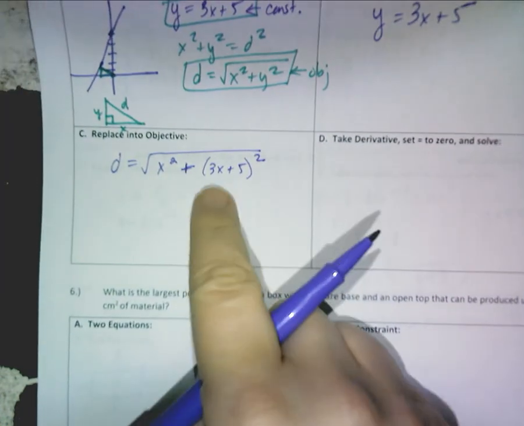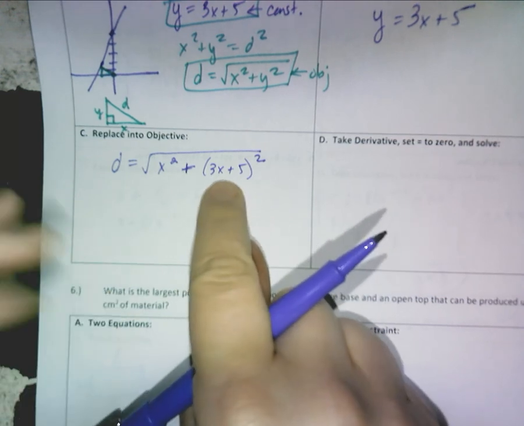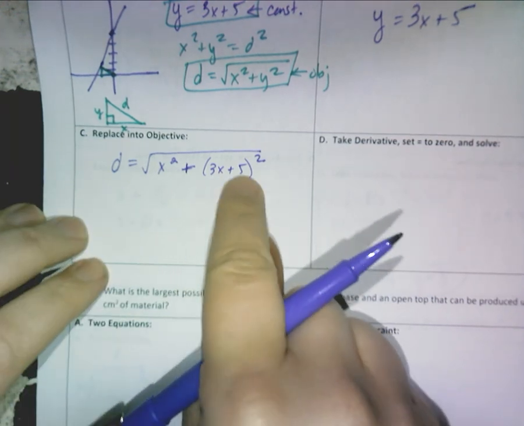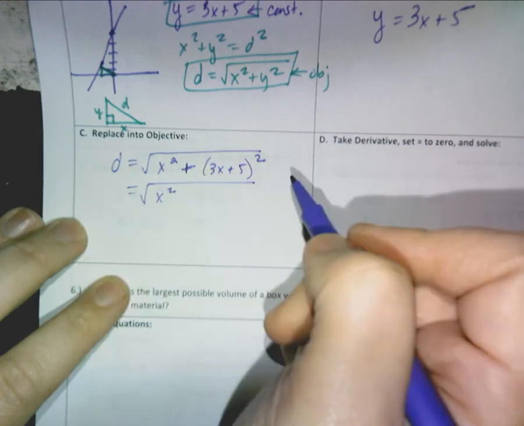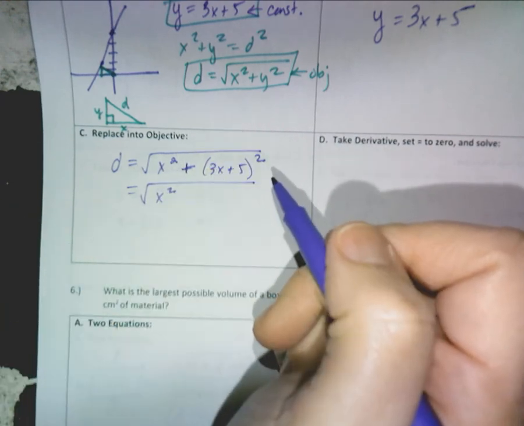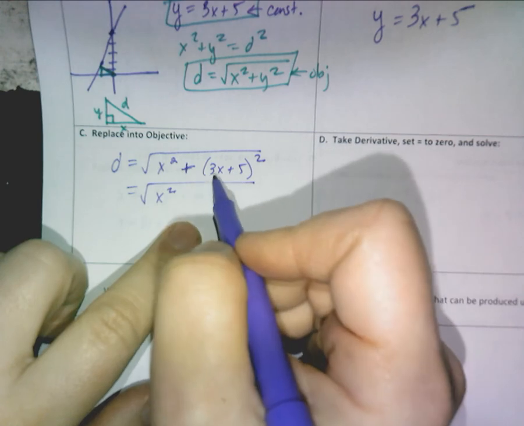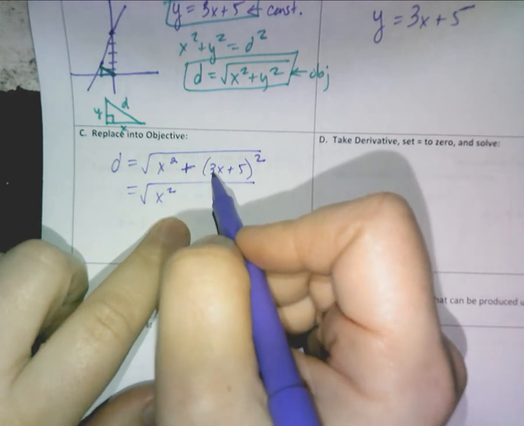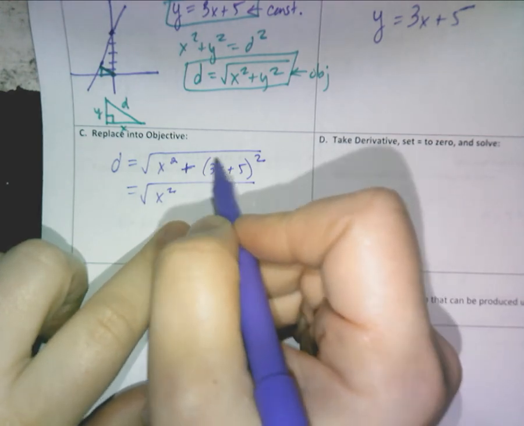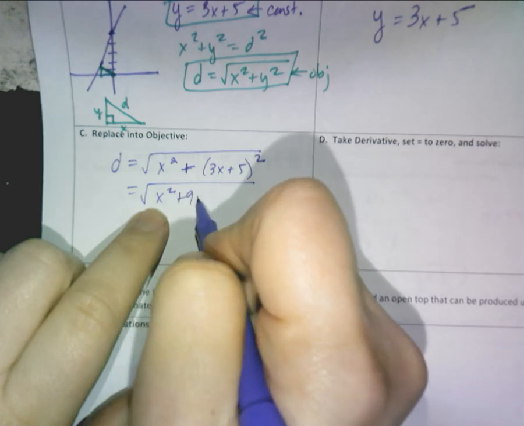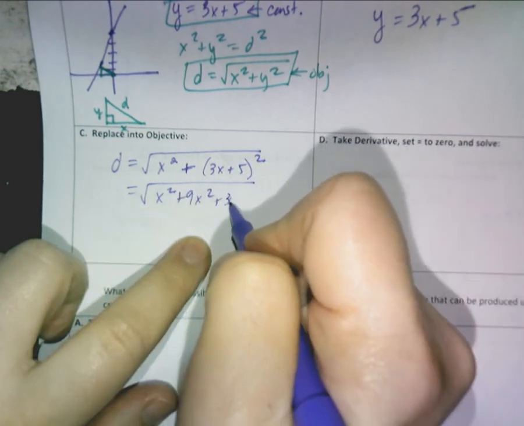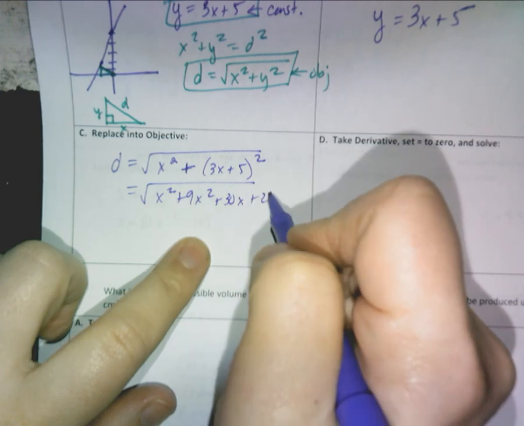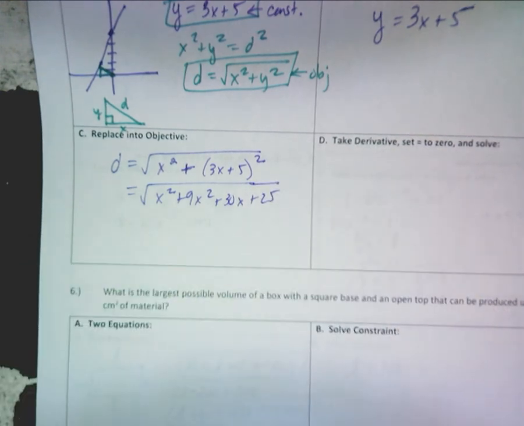Now you have to actually FOIL this out. I hope you're all as good at foiling fast as I am. Why can't you just take the square root? You'd have a plus or minus. You're not going to do FOIL, you're going to square this first, which would be 9x squared. Multiply these together would be 15x, then double it would be 30, and then square that would be 25. There you go, I just FOILed it fast for you.